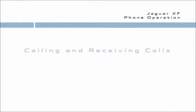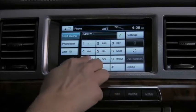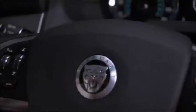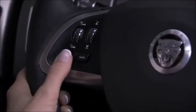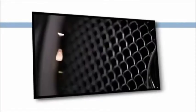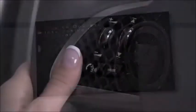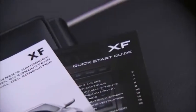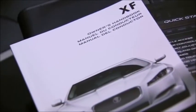There are several ways to make a call, and we've already mentioned a couple. The normal default on the phone menu is the digit dial — type in the number you want and press the phone icon. Here's an even easier way: just press the voice button on the steering wheel. That button allows you to make, accept, or end a call using the interactive voice technology. Please see the separate interactive voice video for more information. To end the call, press the same voice button on the steering wheel or the phone button on the touchscreen. As always, refer to your owner's handbook for complete details on the operation of the Bluetooth phone system.